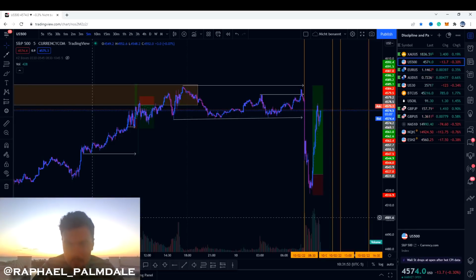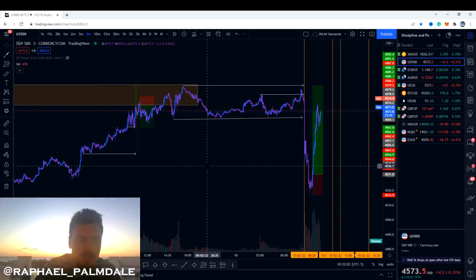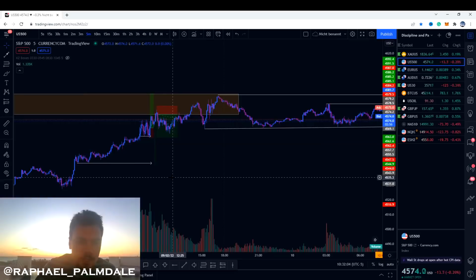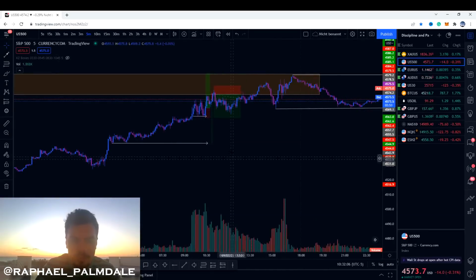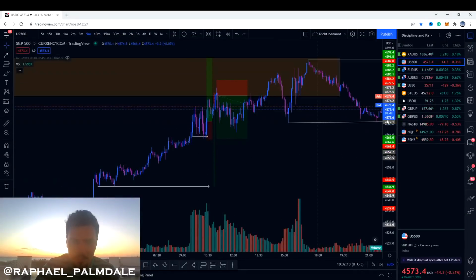Anyways, I took this trade today on SP500. Well, turned out pretty nice. I already closed the whole position, made around 2% with a 1% risk. It was a beautiful trade. Yesterday I was able to take maybe 0.5% out of the market in here. Let's start with yesterday, guys.